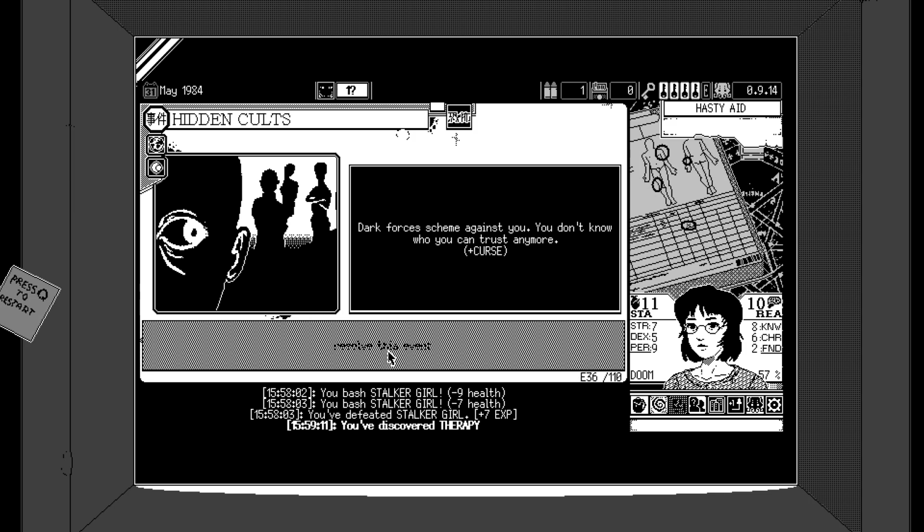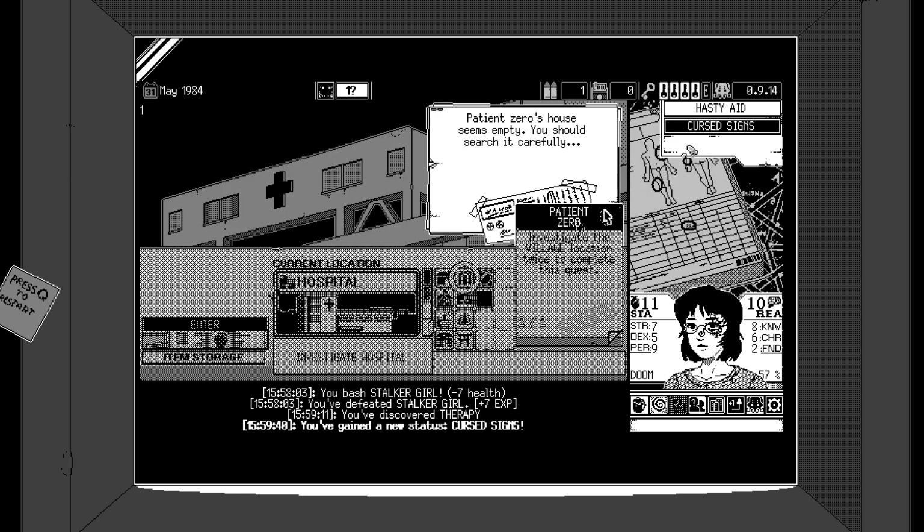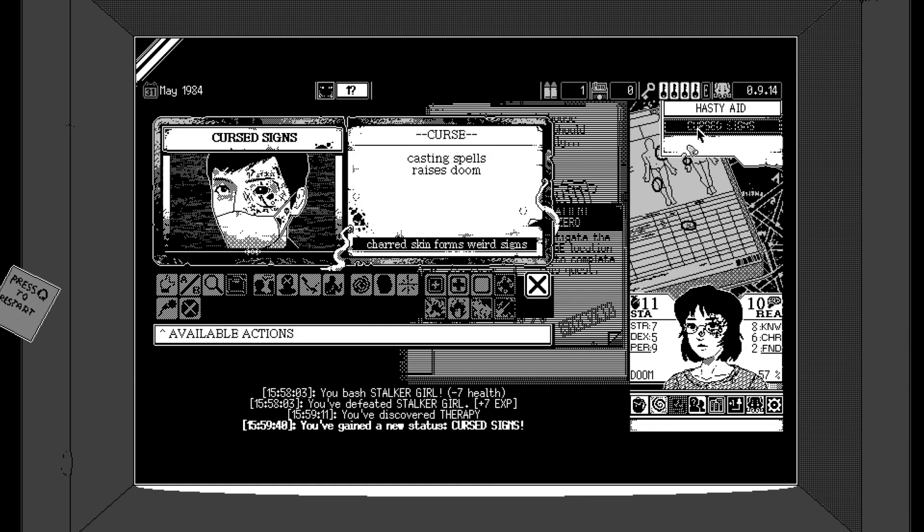Oh no! Dark forces scheme against you. You don't know who you can trust anymore. Cursed signs. Casting spell raises doom.